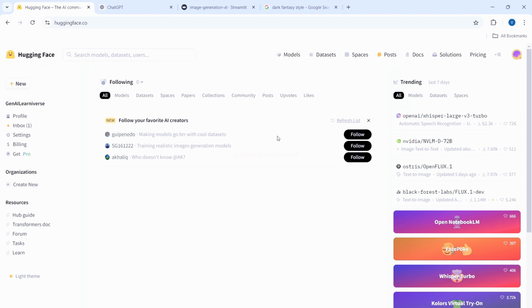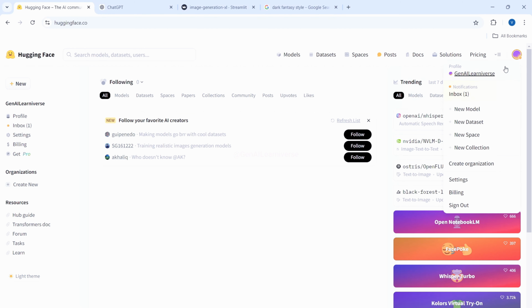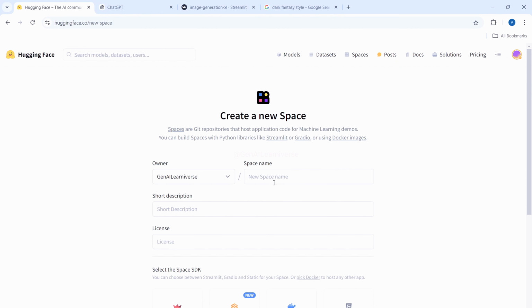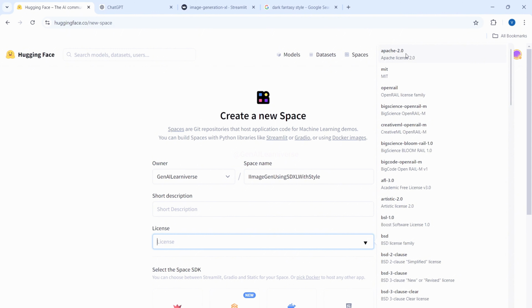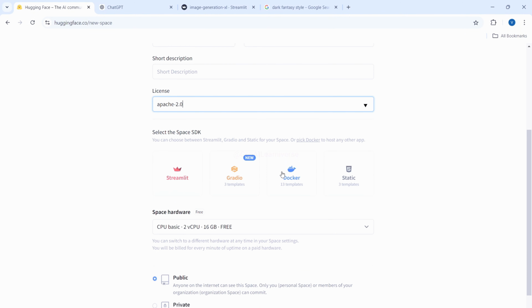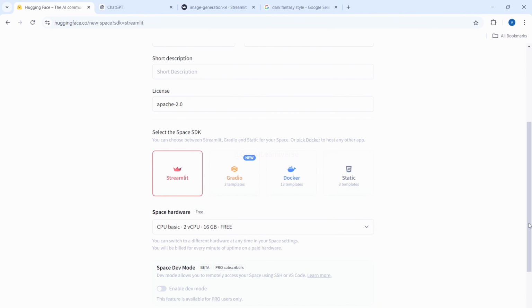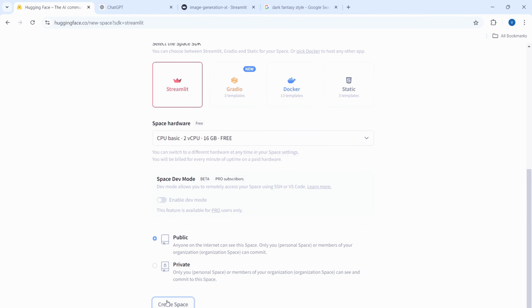Then I'll go to Hugging Face and click on Spaces, new space, and give it the name image gen using SDXL with style. Okay, license, let me give it Apache 2.0, and this time rather than Gradio we'll be using Streamlit. Okay, and then I'll click on create space.